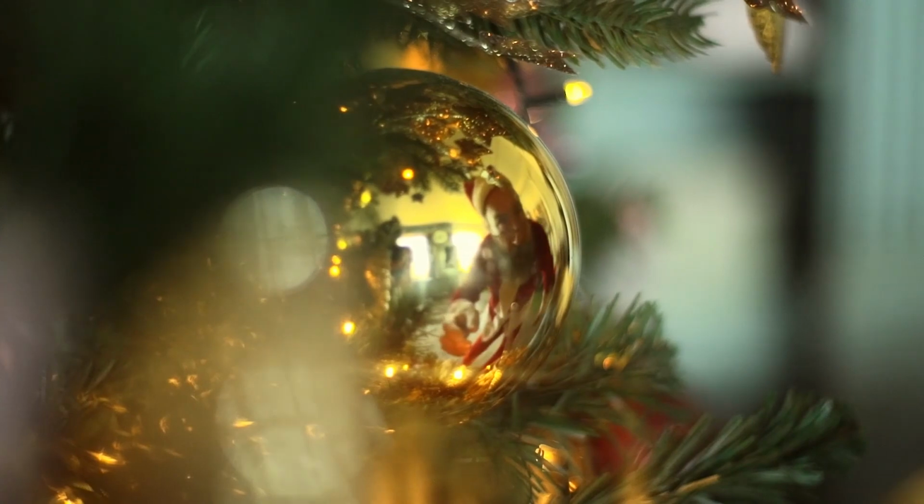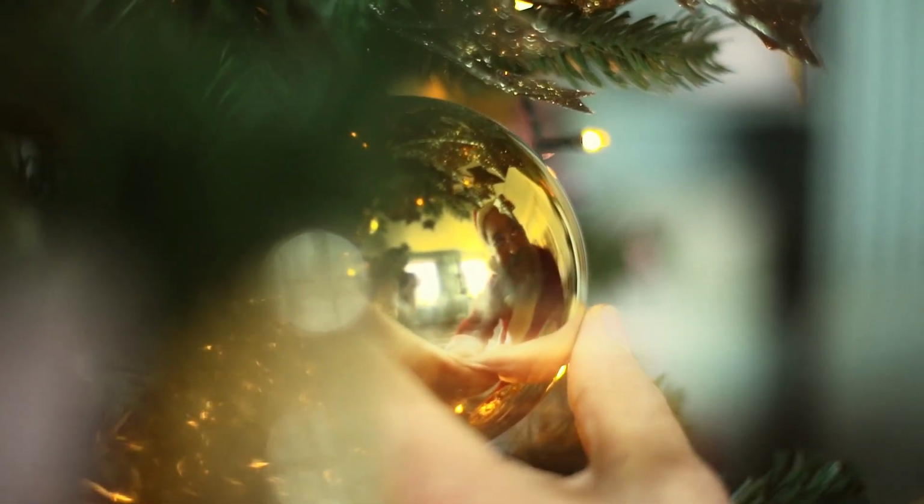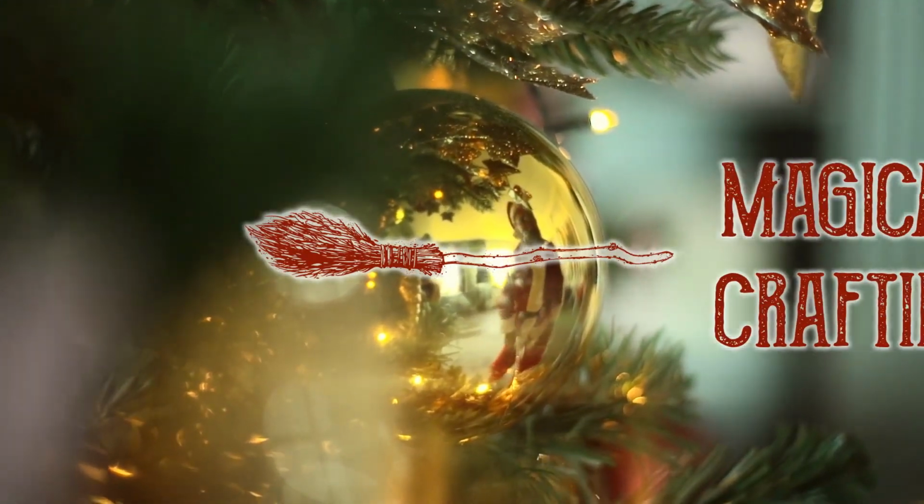Today I'm going to make a Yuletide Joy sigil and use it to decorate an ornament. Let's do some magical crafting.